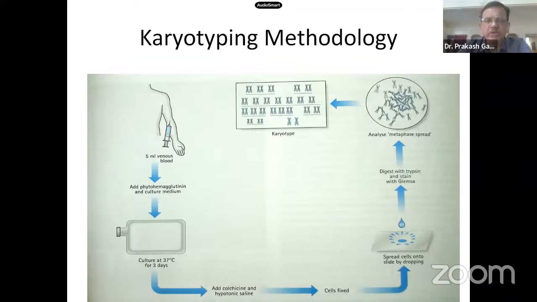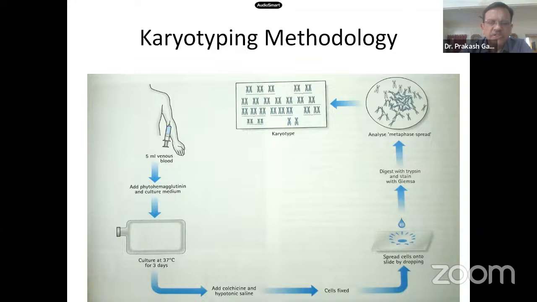We know that karyotyping is done from our peripheral blood cells, and chromosomes are present not in RBCs, but in our white blood cells. But these white blood cells are actually mature cells. So after they become lymphocytes or neutrophils, they don't divide beyond that point. So we stimulate them with phytohemagglutinin and make them divide. Now this is a mitogen. And we want them to divide because otherwise chromosomes are present in a cell in an entangled form.